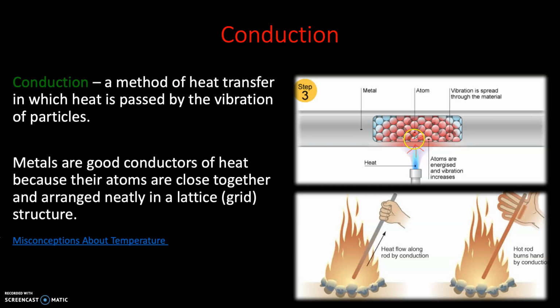And as this atom vibrates, it knocks the next one, and then the next one, and the next one. And so you have kinetic energy being transferred, kinetic energy of the atoms being transferred from one atom to another. And so that's why a metal rod can be heated up, even though the flame is just in one location. It's because the heat gets transferred into the atoms, they vibrate, and they pass on that vibration down the rod in all directions. Pretty cool.